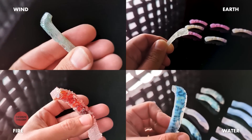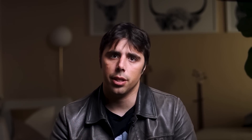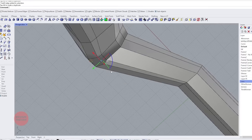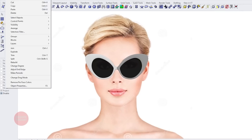Those are ultimately the textures I chose to move forward with and apply to the final frame designs. Big shout out to Stratasys for these 3D prints. The next step was to refine the frame silhouettes. I used the designs I made in Gravity Sketch as a starting point, but I actually changed them a fair amount. This part is extremely time-consuming — it's basically just making tiny changes to the frame silhouette until it looks right. We humans are very sensitive to tiny proportional changes to the face, and glasses are basically just an extension of your facial features and expression. I like to use a photograph to check how the glasses look on an actual person, and sometimes I'll even print the frames on paper, cut them out, and wear them to see how they look.